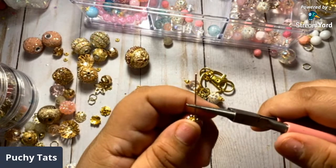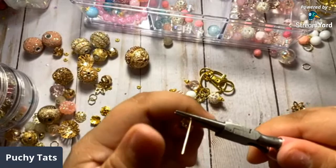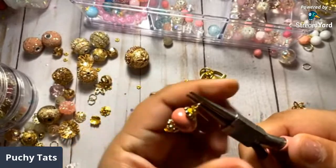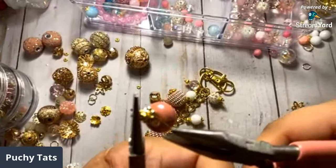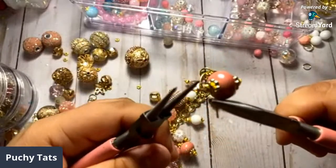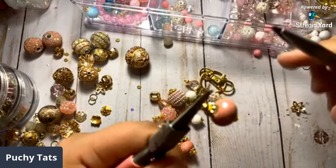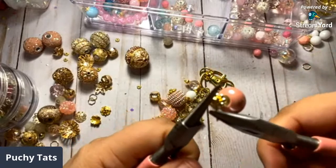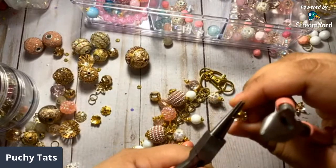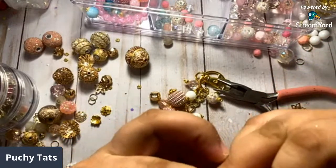Hey, Quita. Quita boo. We are making some chunky charms. Some semi chunky charms. Okay, so I gotta make sure I do it tight. There we go.